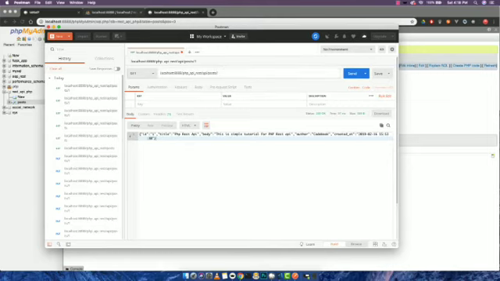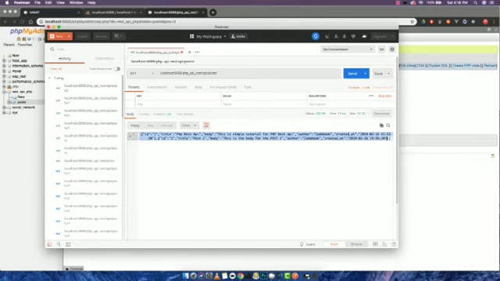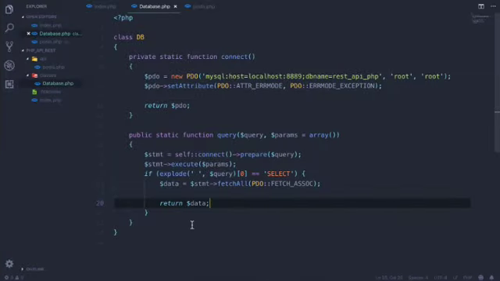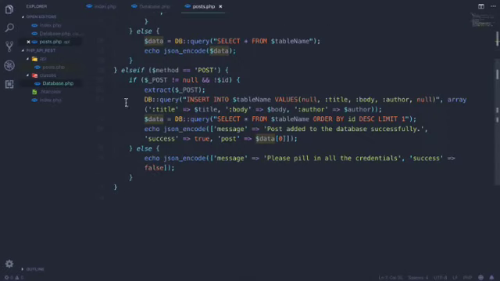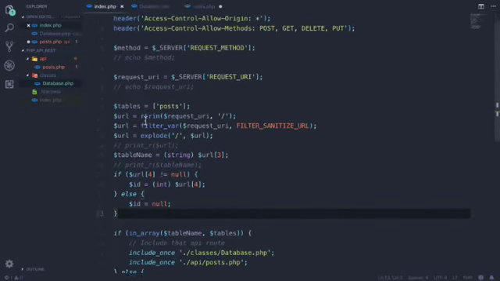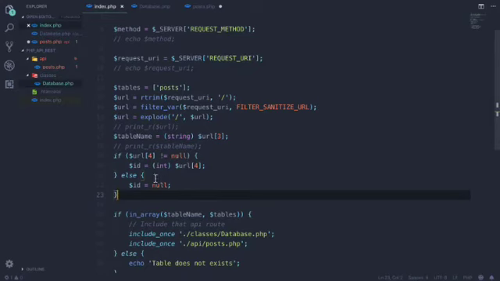Now if I make this request, we'll get only the associative array. Let's go and quickly test this post. For post 1, we are getting the first post which we have in the database, and if I put 2, we have the second post, only the associative array. So next thing is to handle the PUT and DELETE requests. To do that, I want to add one more condition, else if, because PUT and DELETE requests do have the IDs on their URL, and the ID we have already grabbed from the request URI here.